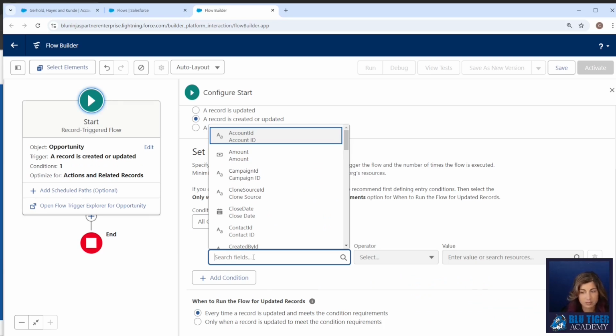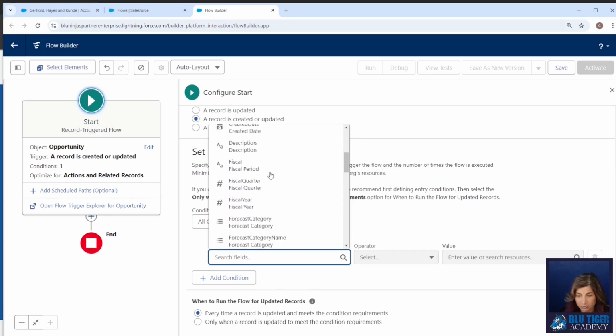And the reason being is because I like to have a closed won automation flow for my opportunity object that controls all of the automations when the opportunity is closed won. That way, whenever I'm debugging something, I can go to one flow. It also keeps your main opportunity record triggered flow a little bit lighter, because your opportunity object tends to get a lot of automations on it if your sales teams use it for managing their sales process.